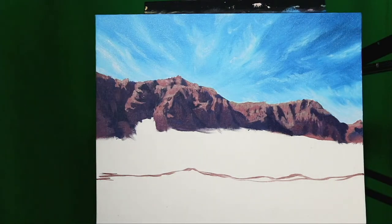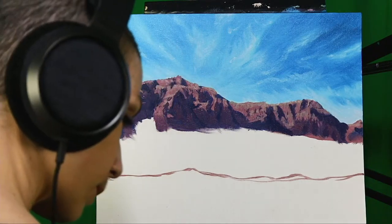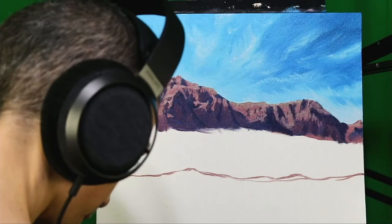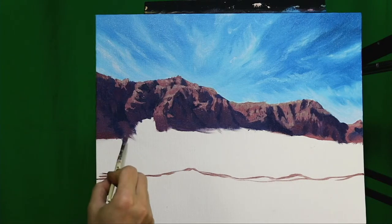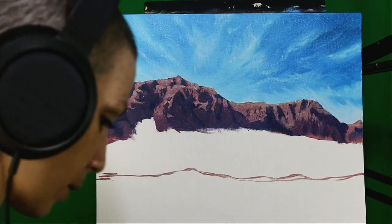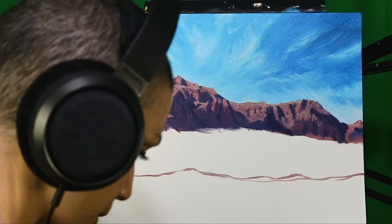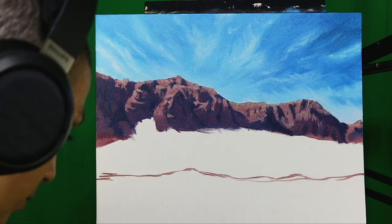Okay, I'm gonna keep moving to the following layers. Okay, grabbing that alizarin crimson, coming over here. I'm just blocking that bigger rock formation in the foreground, well, in the mid-ground, so that I can get it out of my way, just to know where it goes.